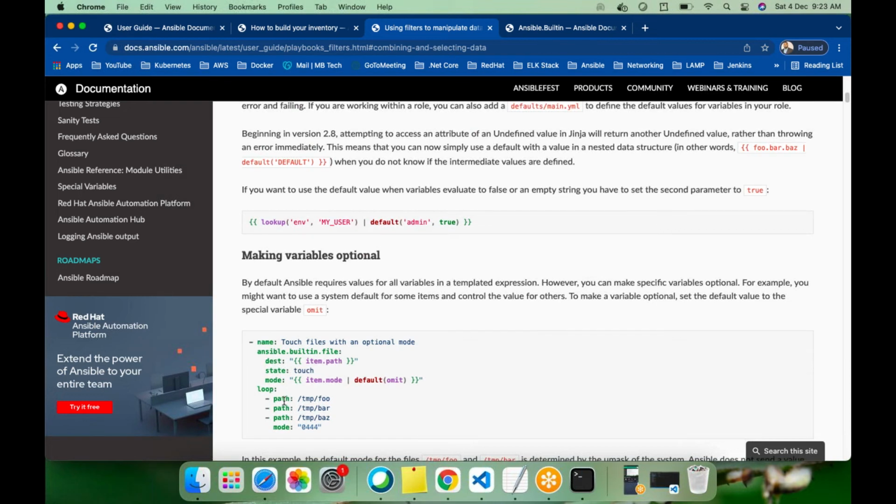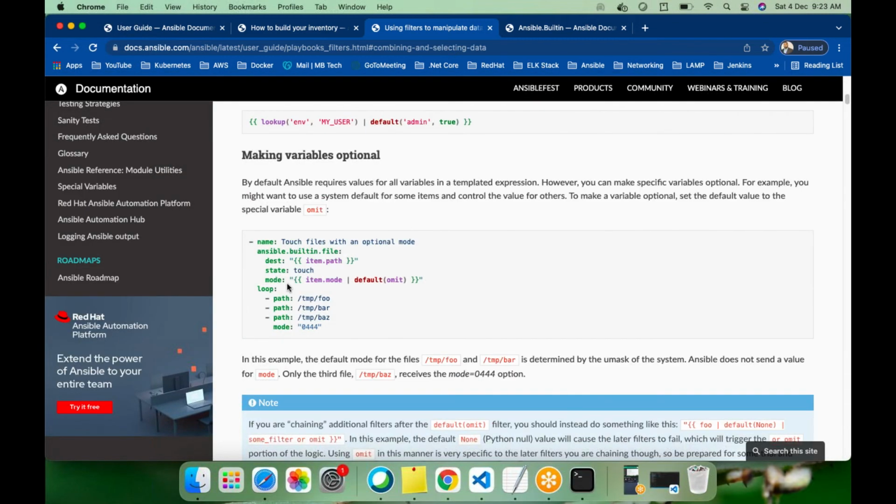First, you should understand the requirement of what you want, and just follow this documentation, and you'll get all these examples. Here you're just using some modules, and the built-in file destination is the item path. Here they are using loop instead of with items.